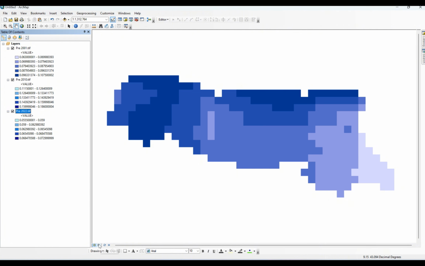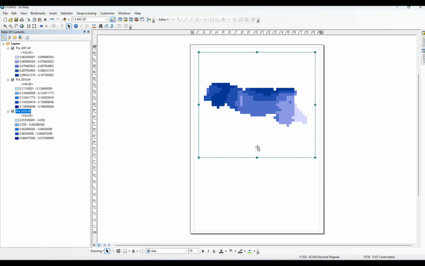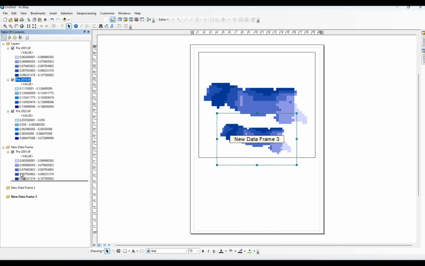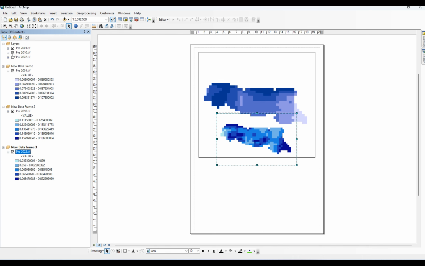In order to do this, I'm using layout view. From layout view, I'm gonna create 3 data frame because I have 3 data here. 1, 2, 3. Now I have to drag them into one data frame. I have to deselect them right now.